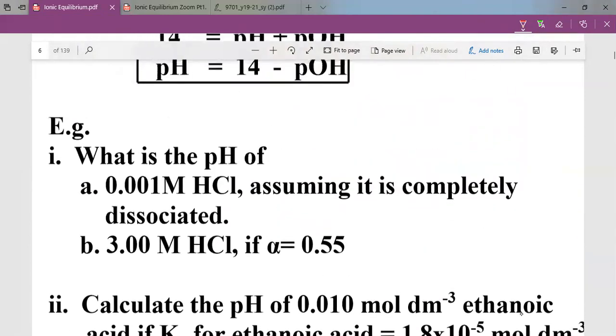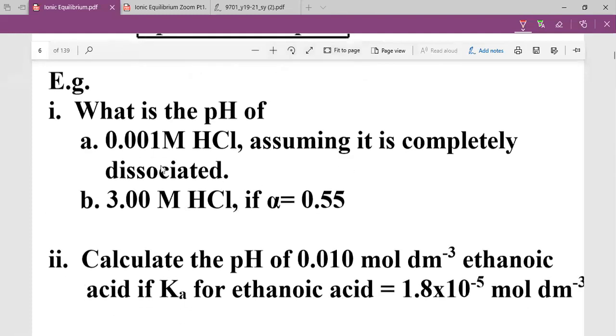Now let me just pause for a while. I want to change that one. Okay, now very simple. Now I'll just show you an example here. Simple one. These two examples are repeated umpteen times throughout the whole partial question syllabus.